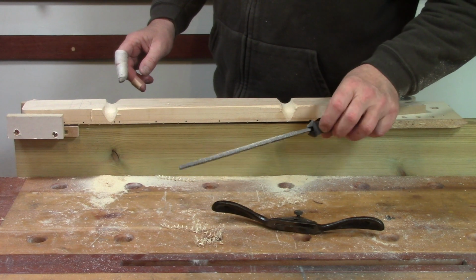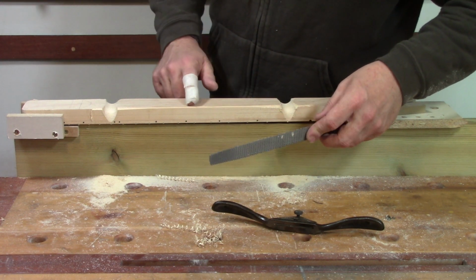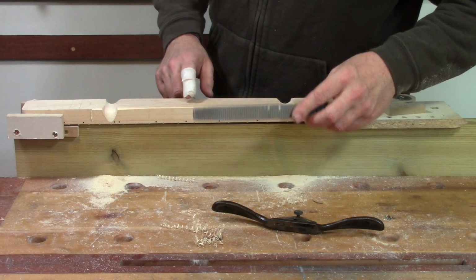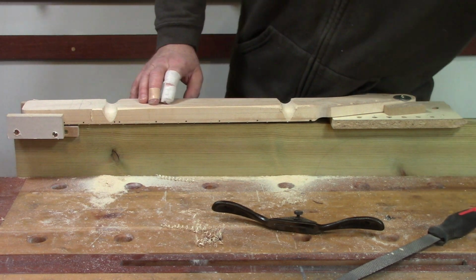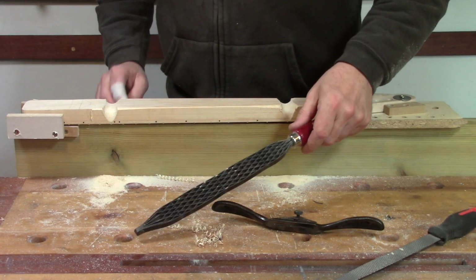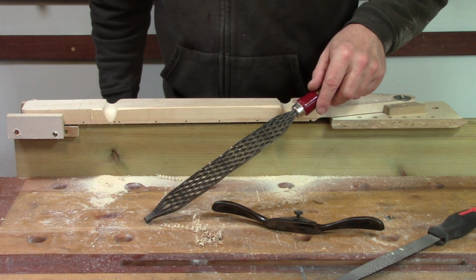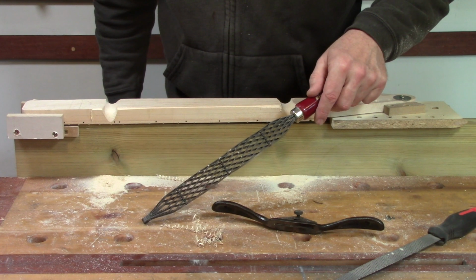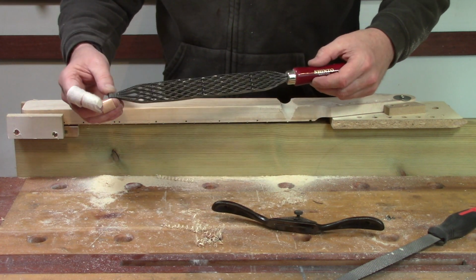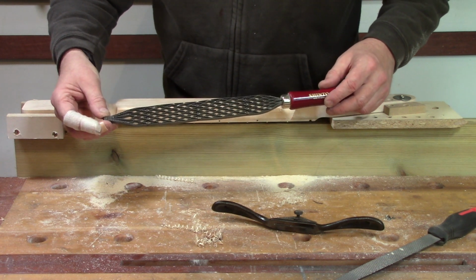Could continue with a rasp. The problem I have with the rasp is it's quite a crude tool. It does take a lot of material off, but it doesn't do it in a particularly clean way. So what I really love using, and it's pretty much becoming the standard for this kind of job now in the guitar making world, is the Shinto saw rasp. If you haven't seen these, they're absolutely brilliant. If you haven't got one, get one.